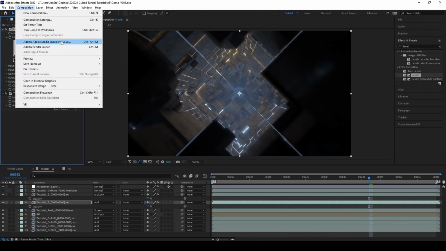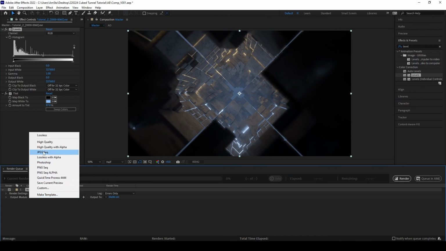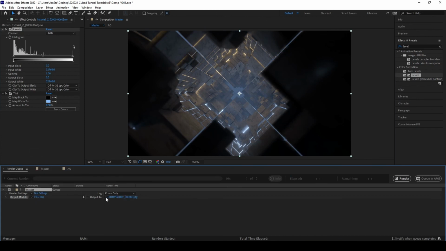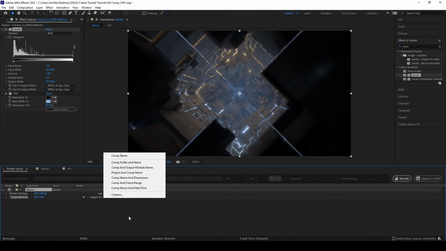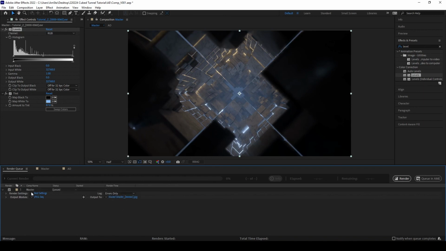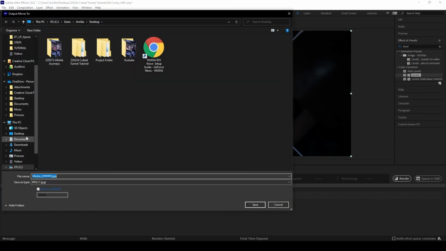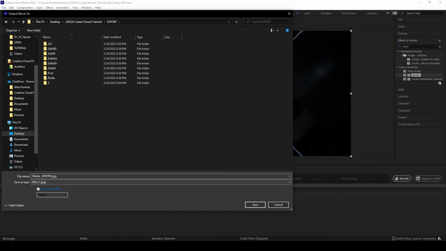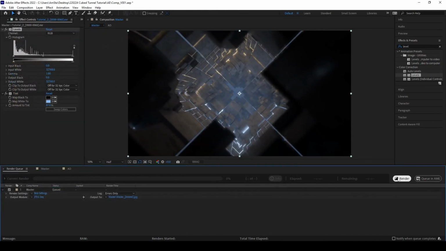Yeah, that's it, and then you can render it however you like. You should just do a JPEG sequence, and after that I'll bring it to the media encoder to render it to whatever output. So I'm just going to call it master and put it in your subfolder. Save it.